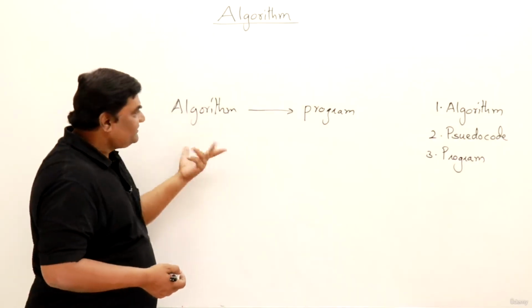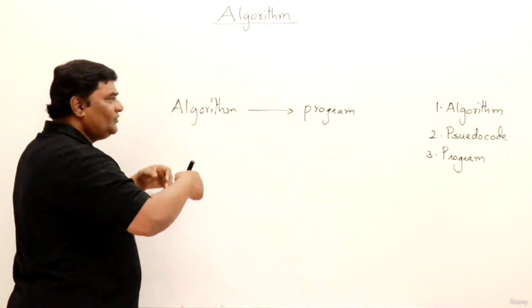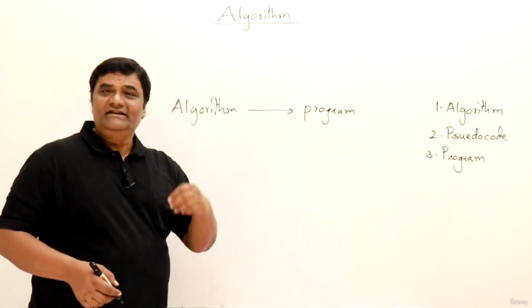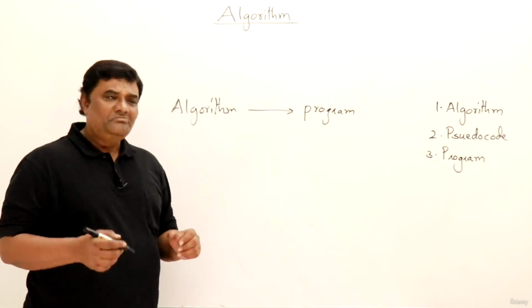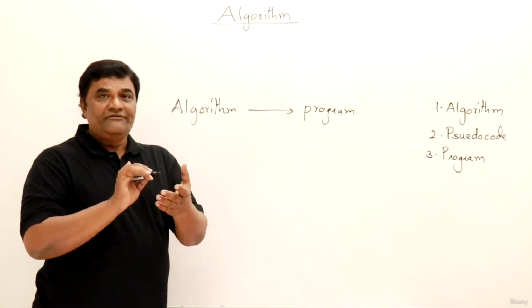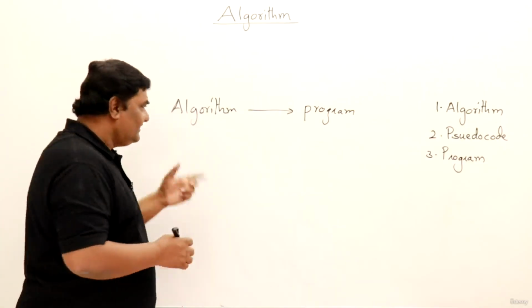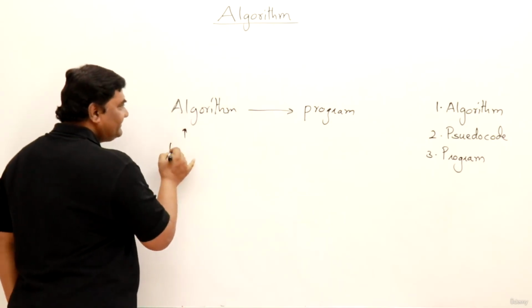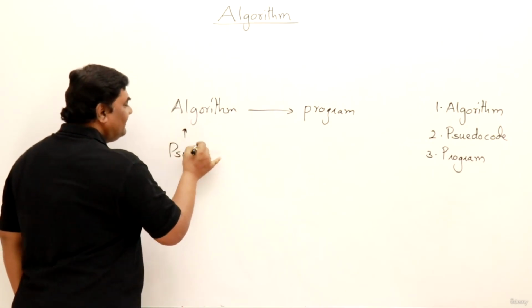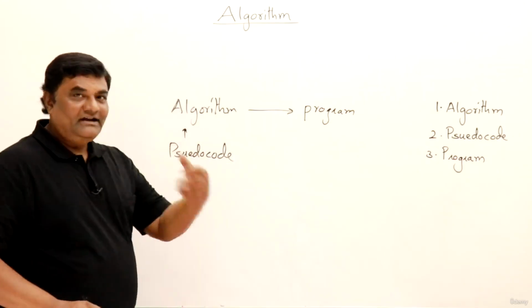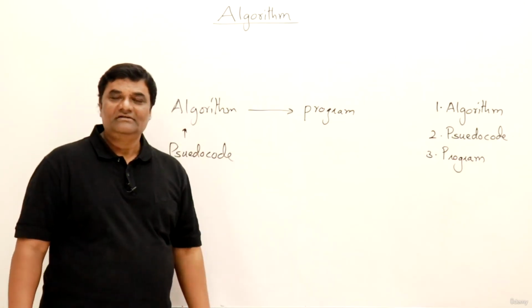Then in which language do you write this one? We can use any language here, English-like language, or directly English also you can use. But people use some formal notation. It looks more like mathematical or more like programming. That type of code we call pseudocode, right? So pseudocode is not a standard. Whatever you write is pseudocode, right?